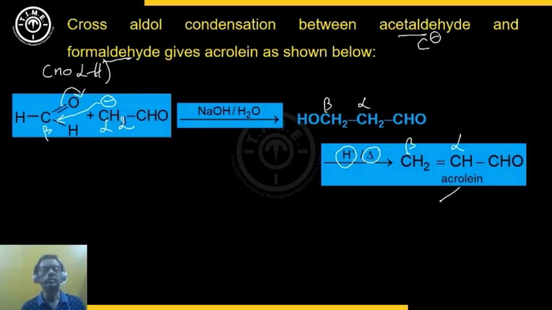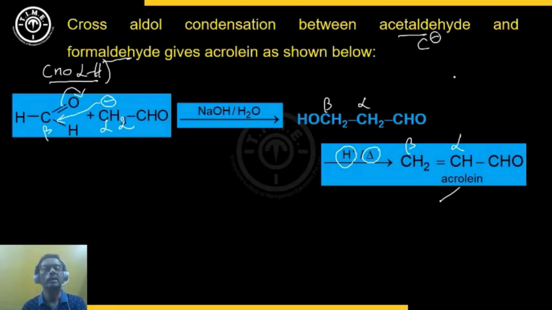Here we do not have a case where formaldehyde will give a carbanion. Formaldehyde has got no alpha hydrogen. Whereas acetaldehyde, that is ethanol, has got a carbanion. Ethanol can also react with itself. We'll get a product based on ethanol carbanion hitting ethanol carbonyl. That can also be possible. So there are two products here.